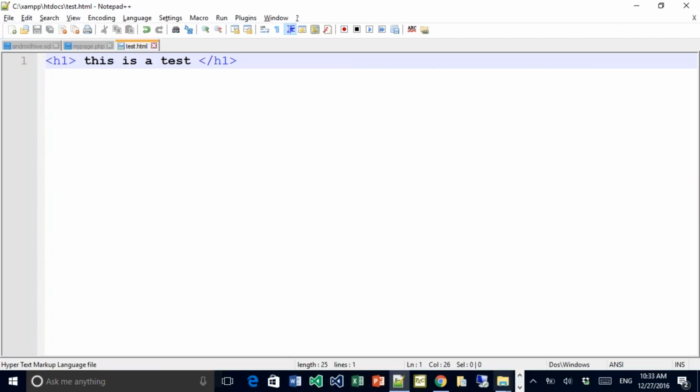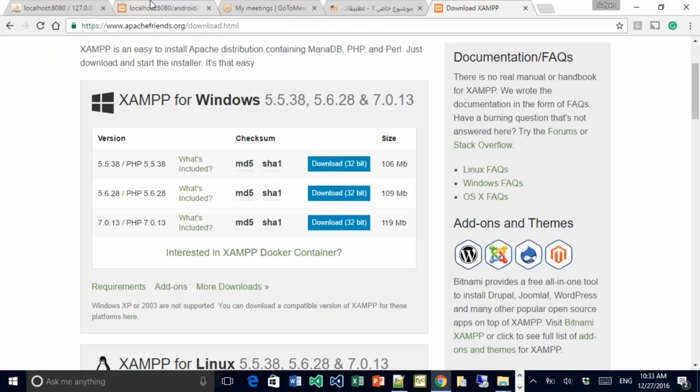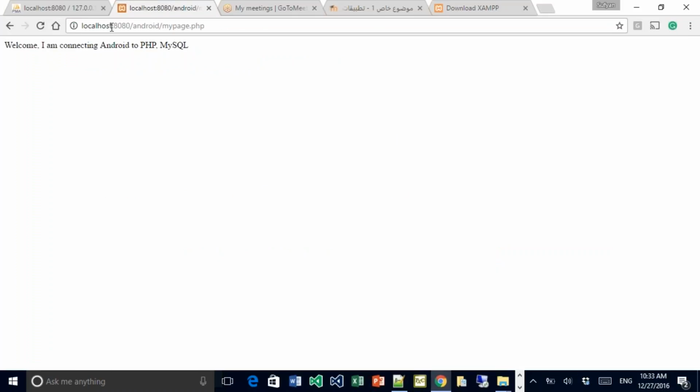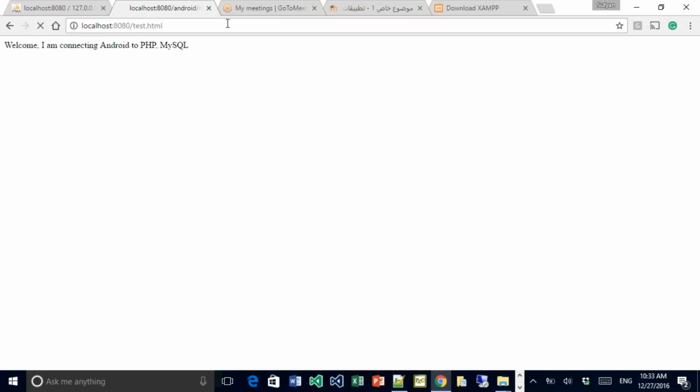So now how do I access the web server website? I open the default, which depends on the port. In my case it was 8080, so I will say localhost:8080. Now remember, I named the page test.html. So here it is, this is a test. This is just to verify that everything is working fine and you have no issues in the connectivity.